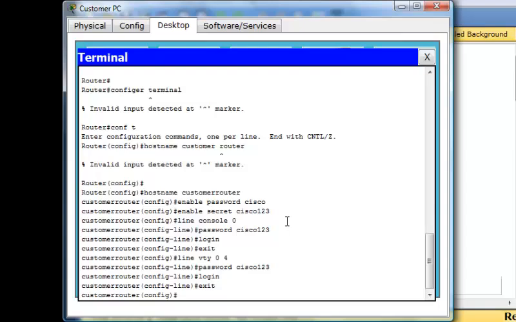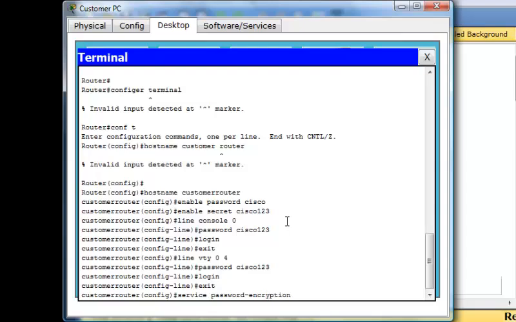So let's do the service password encryption. I think I spelled that wrong.